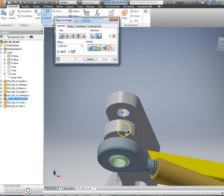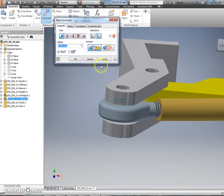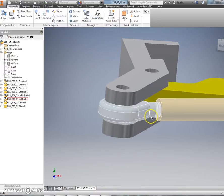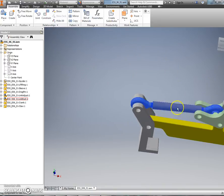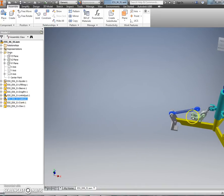Constrain. Click on the inside of this. Click on the inside of this. Press apply. I'm going to go cancel just so I can play around with it. And you'll see how this is attached. Well, guess what you do next? You attach it to here.